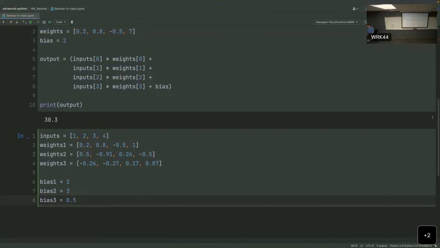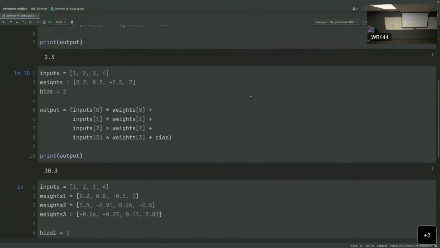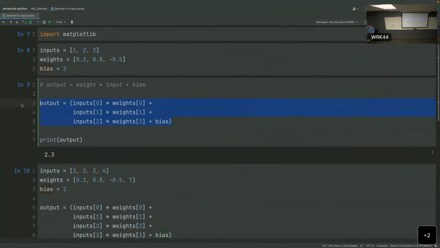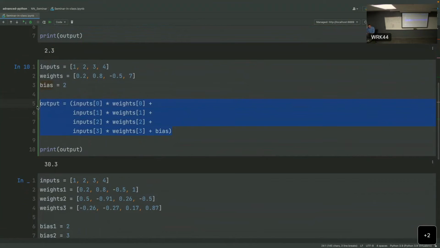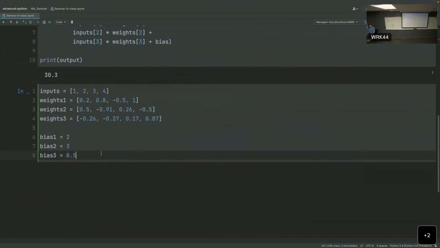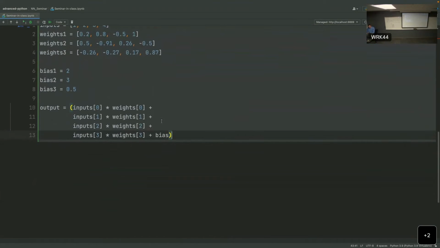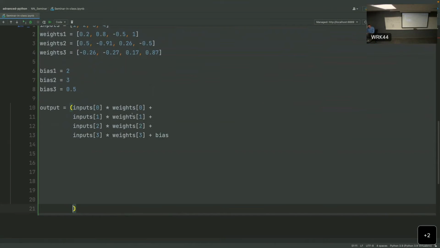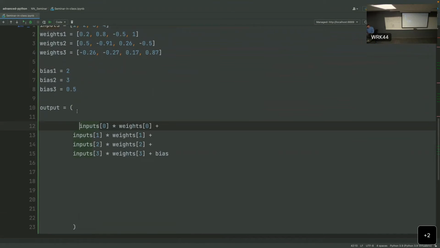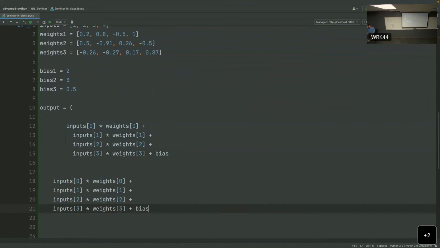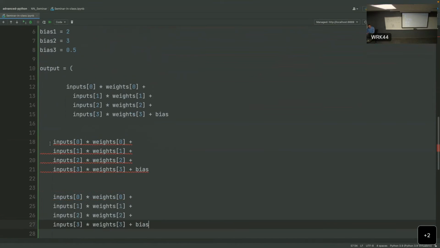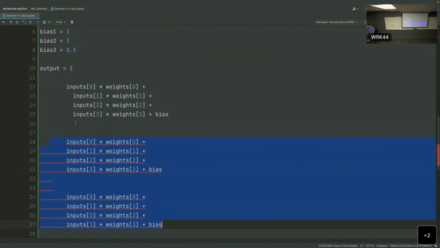Okay, so this is where things start to get a little gross in the code. So please bear with me. We are simply going to go up and copy our output layer from the previous cell. And then we are basically going to add our new neurons to this layer. Formatting doesn't matter too much, but we basically just need to add our code here.